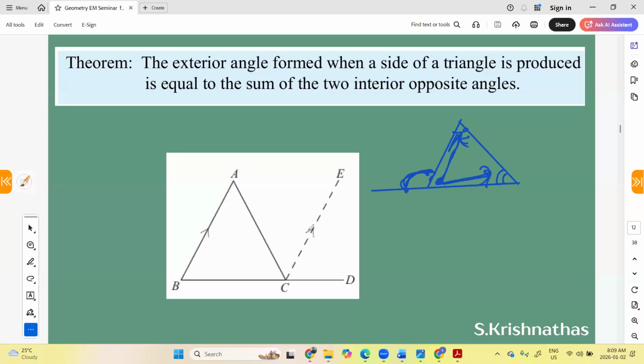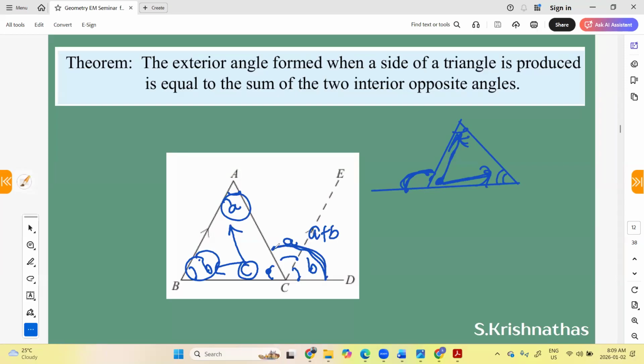Okay, right? This is the formal proof for this theorem. The same thing. We can take this as A, this is B, this one is C. If this is A, this one is A. If this is B, this one is B, right? Now, students, what is this? This is the exterior angle. How much is the exterior angle? A plus B. This C is the interior opposite angle. How much is the interior opposite angle? That one is also A plus B.